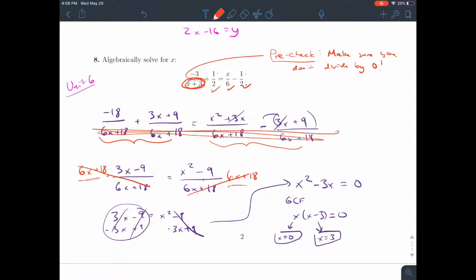However, x plus 3 is dangerous, because depending on what x is, this could equal 0. So since x plus 3 is here, we know that x cannot be negative 3. Because if x were negative 3, that would have given you 0 in the end for this denominator, and you cannot divide by 0. So our pre-check says x can be anything except negative 3. And since negative 3 is neither one of our answers, both of our answers check out, and we have our solution set.